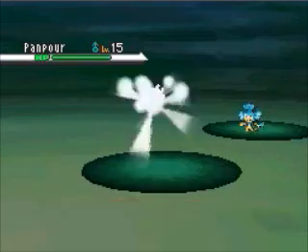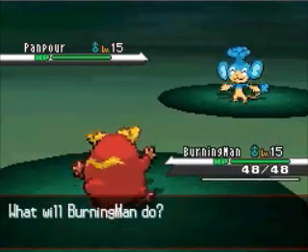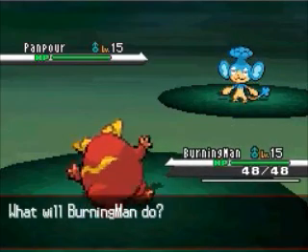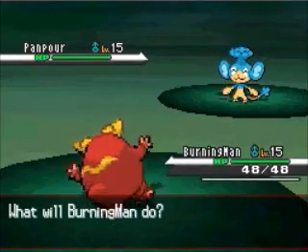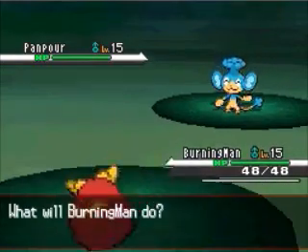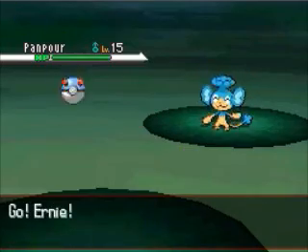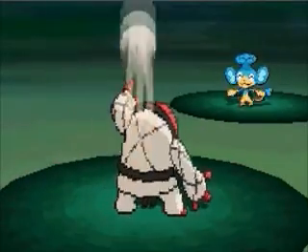Oh my gosh! Something else awesome happened! I bumped into a shaking patch of grass in Pinwheel Forest, and know how I said all the elemental monkeys can appear in this area? Well look, here's a Padpour! I found a Padpour! A Padpour! I can't believe this! Well, I gotta switch to Ernie. Because I don't want Burning Man out, because he's Fire-type, and Padpour is Water-type. I can't believe I found a Padpour! This is awesome! This is just really awesome!